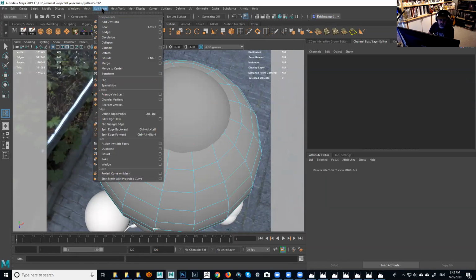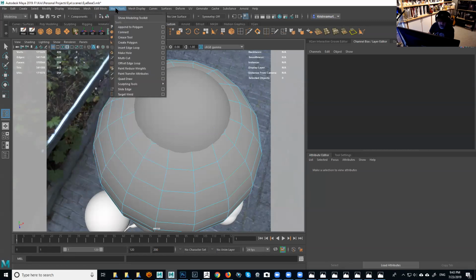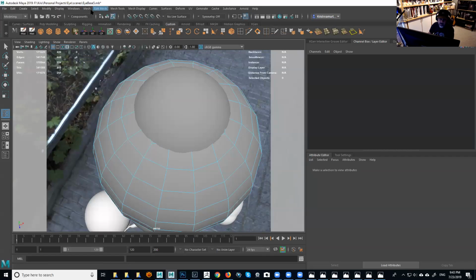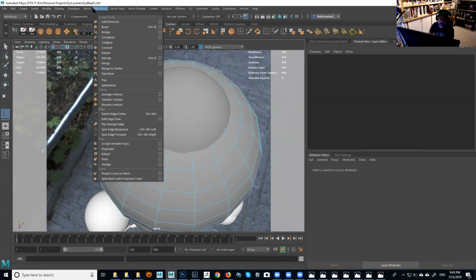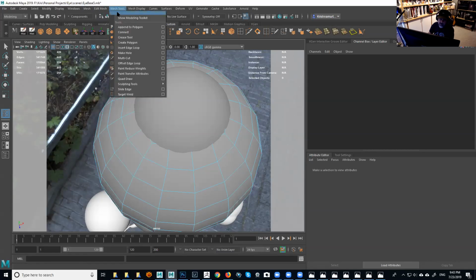But that's basically like you're gonna have to add some edges, mesh tools maybe. Yeah, insert edge loop. So basically this is the one. So under mesh tools, insert edge loop. To me, everything is so spread out in here. I hate the way that they split stuff. Everything is kind of related, but I don't understand the logic behind it, to tell you the truth, but it's there. So mesh tools and then insert edge loop.